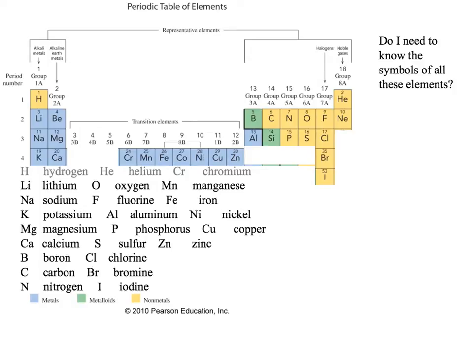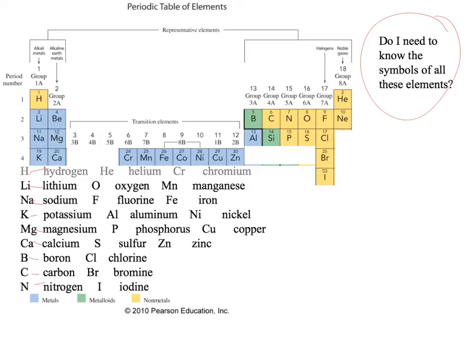All right, here's the periodic table of elements. It's kind of a snapshot. I pulled some of it out here. Here are just some common symbols and their names. You've got a periodic table with the names of the elements. I've put it in the class. Make sure you use it. You don't have to memorize the names. There's no reason. And always make sure, especially when you start naming things, that you look up and grab the correct name for the correct symbol. So the question, do I need to know all of them? Nah, you honestly don't have to memorize anything.